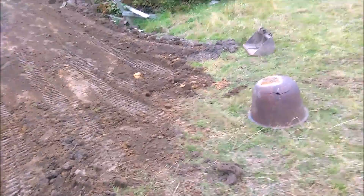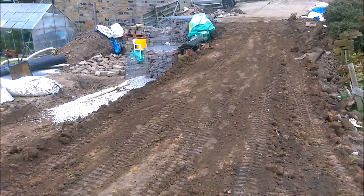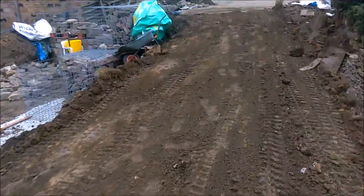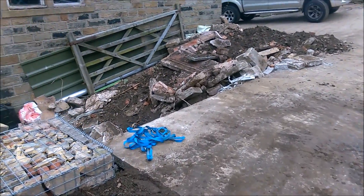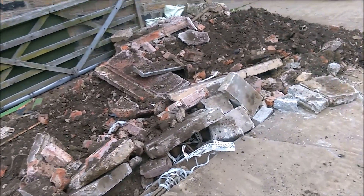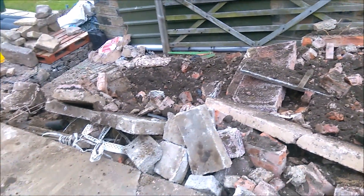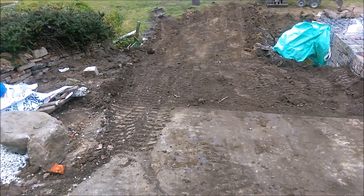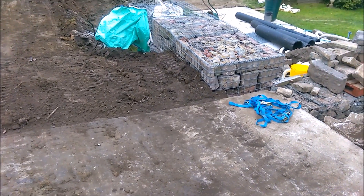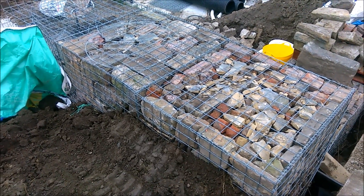This little dumper and digger are very handy tools — saves lugging it all around. We haven't started over here yet, going to get this side done first, all nicely leveling off. We had a 17-tonne wagon deliver all this stone, and we're now getting down to the bigger bits and a bit of soil that came with it — a bit more soil than anticipated, but the soil can just go back on top of the banking. We're going to need another couple of loads. The baskets are all nice from the top, nicely stone-faced even on this side, and the customer's thinking about putting planters or Indian stone flags on top to finish it off.